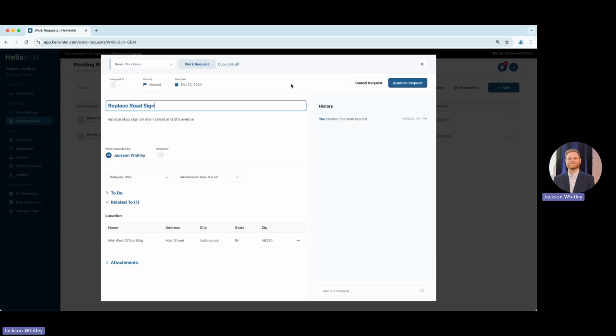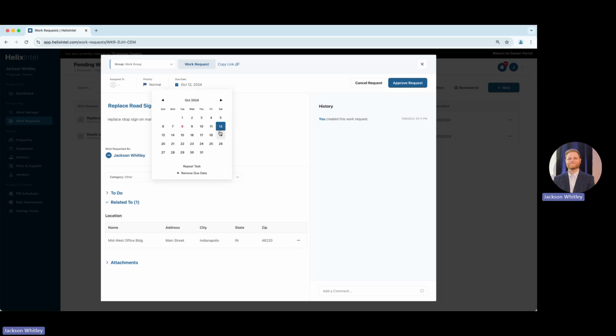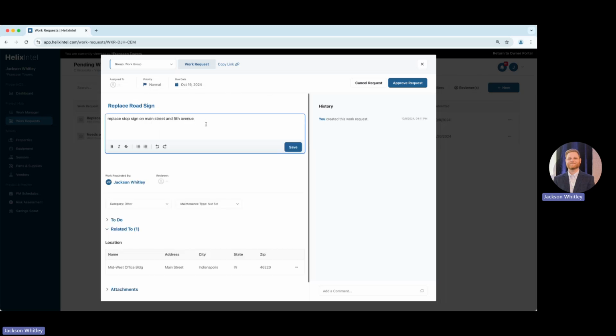And once I click on this work order, it's going to open me up to an editable page where I can go in and make customizations to everything that I just input, or whatever our requester had input for this maintenance item. Like I mentioned before, if we need to change that due date because we're not expecting this new road sign replacement to come in for another week, I can go ahead and alter that date, make any adjustments to any of the fields here that we need, or maybe bullet point these or place them in a numerical value if I have a longer list of items that need to be taken care of.